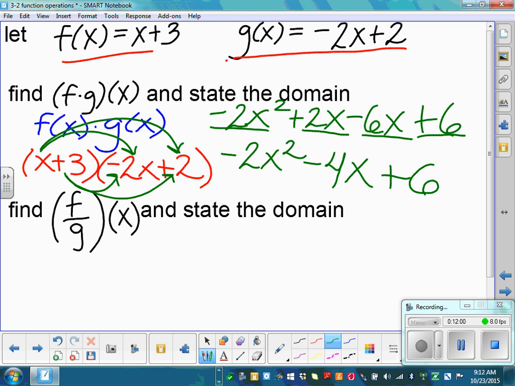All right. So then from there, let's find our domain. So do you see any problems? No? No fractions, right? So we're not going to be dividing by 0. There's no roots. So we're not going to be having a negative under a root. So our domain is all real numbers. You can plug in anything.